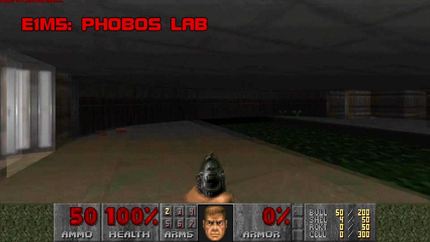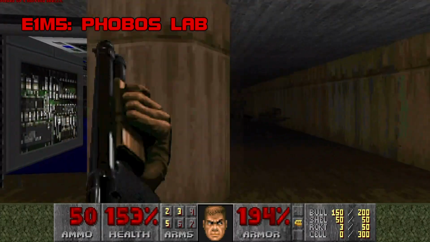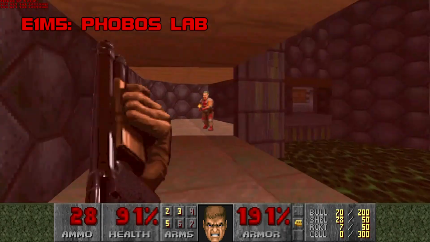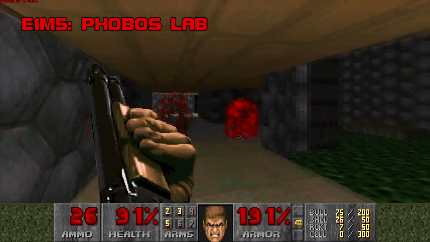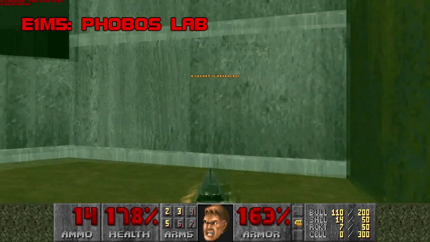Here we go. This is where the episode gets good. Phobos Lab gives you your first real taste of Doom's horror element, lowering the lights and cranking up the creepy soundtrack. I'm a big fan of the explosive barrel placements and the multitude of useful secrets, one of which lets you escape the huge ambush in the horseshoe room, which otherwise can be quite lethal.